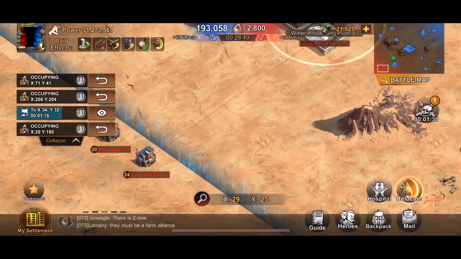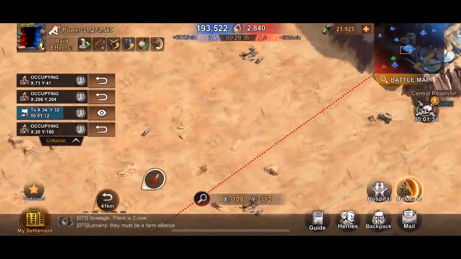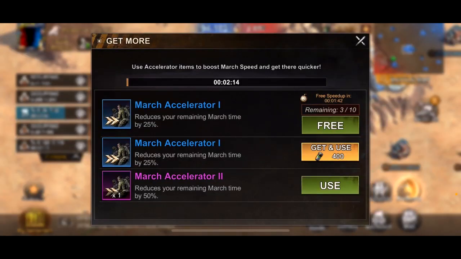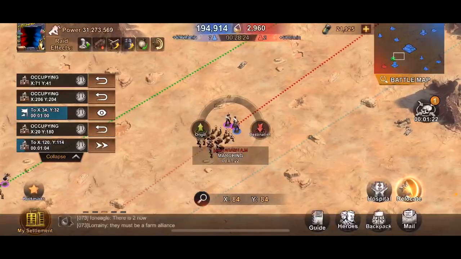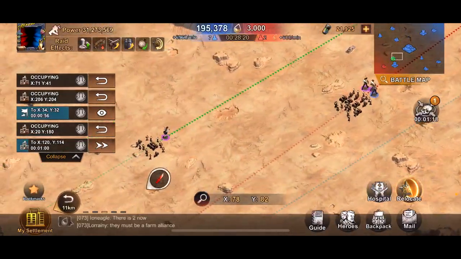Yeah, hospital, what do I got? Nothing in my hospital. Okay, let's actually go garrison, send troops, send, march. And let's see, let's use these speed ups. I don't think my troops gonna get there first. 2 minutes, or 1 minute and 20 seconds.